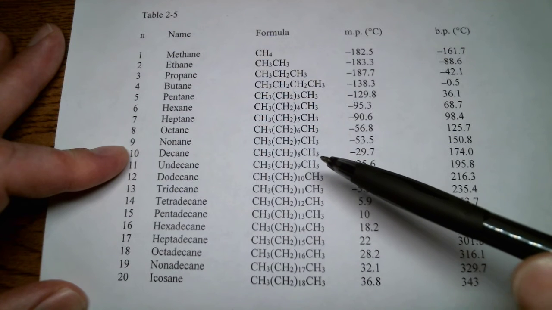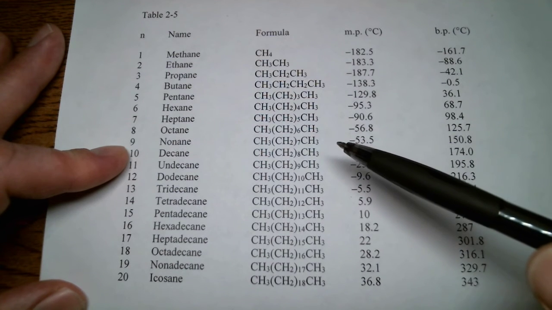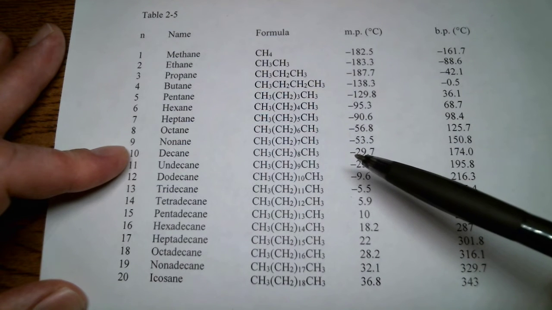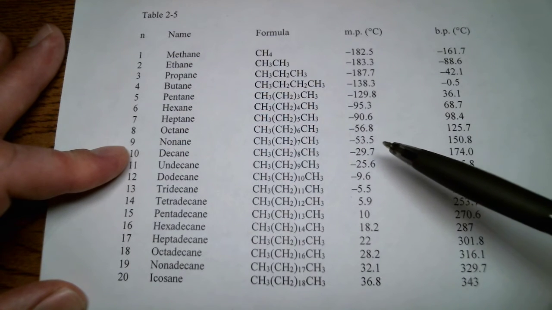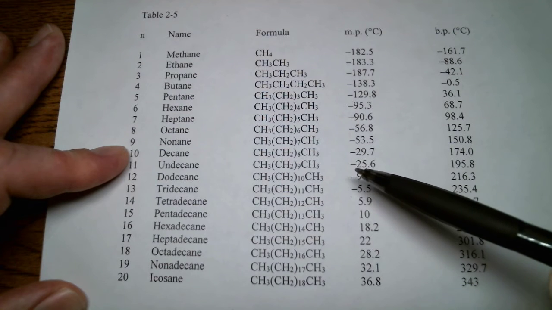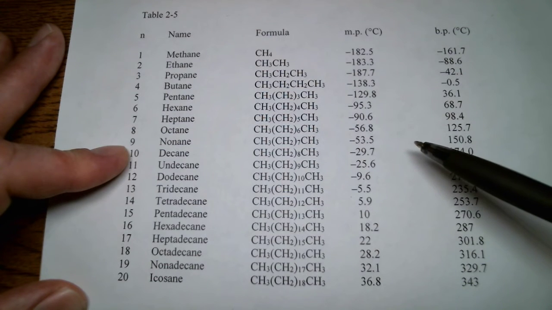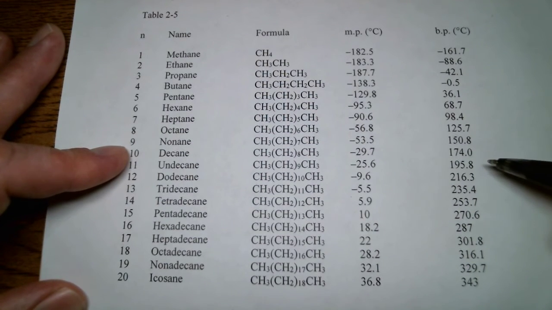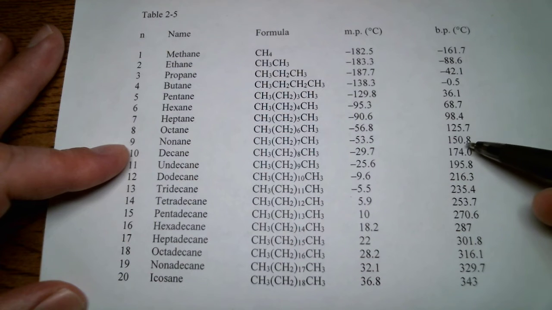So the electron cloud in one molecule sort of pushes the electron cloud in another molecule over so as to form a sort of negative part and a positive part on the molecule. The more and more of those dipoles you have, the better those molecules stick to each other. And so by the time you're at decane, you've got a pretty high boiling point.